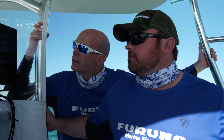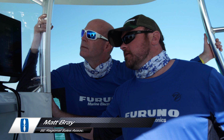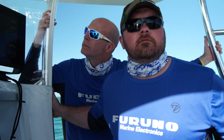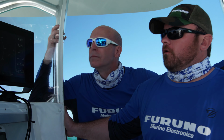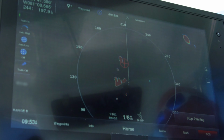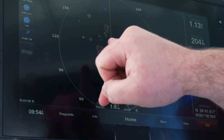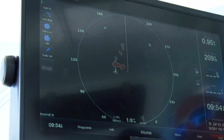Right now we have it set to about 1/8 of a nautical mile, and he's heading out at a pretty slow clip. So it goes back to we're trying to set the level playing field for all radars involved. So right now we have a pretty defined target on him, and he is approximately, yeah, about 244 feet away from us. Now we're not getting a lot of target separation here between the 3 boats. Every now and then you can see him.